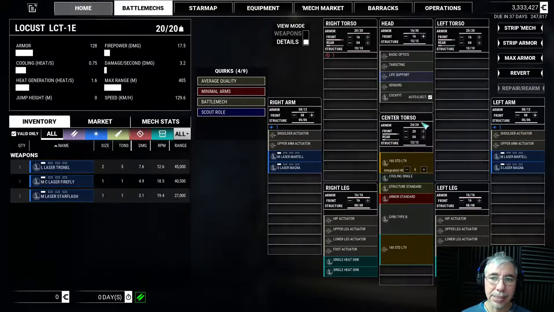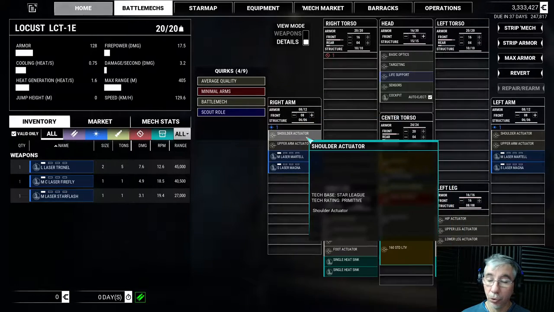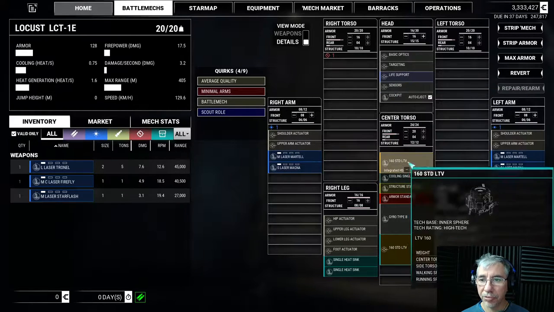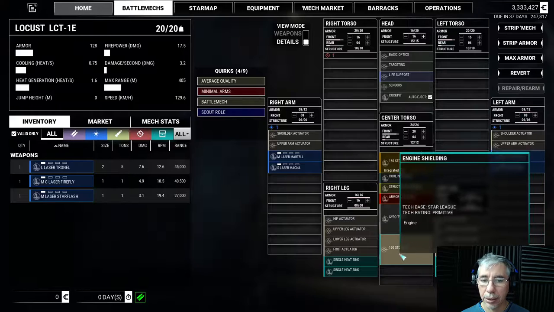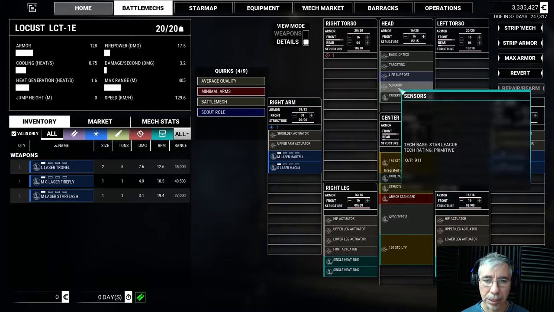By the way, this system is the same as the Battletech game I showcased in this channel some time ago. So here you can just select your weapon configuration. It's not only about weapons, but also the ammo, the armor, the engine. There are many things that you can customize your mech with. Also, you select how much armor you want to carry in each section.